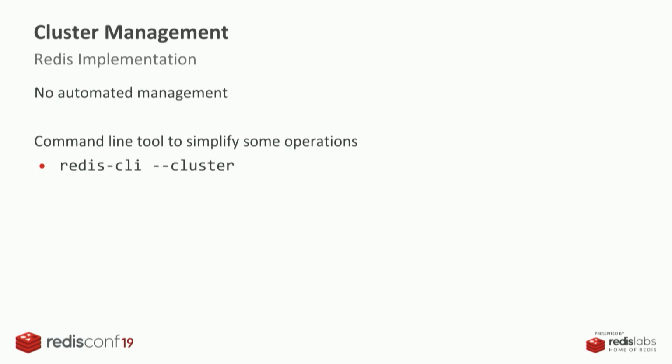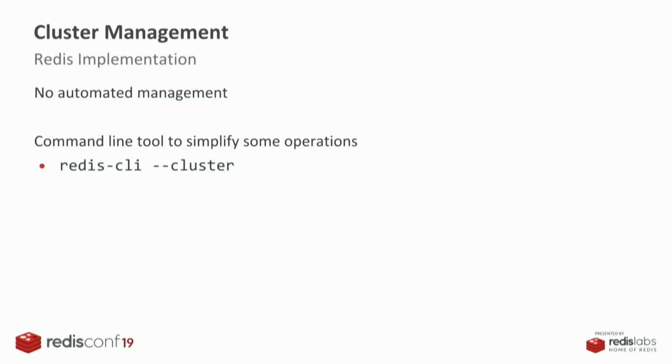Redis has a tool, Redis CLI, that lets you set up a cluster. It's a pretty cool tool. It has other commands like fix and rebalance, but it's very manual. The idea is you're supposed to have somebody wake up in the middle of the night and realize, oh, I have to run this super secret command to fix the website. If they don't, oops, the website goes down.